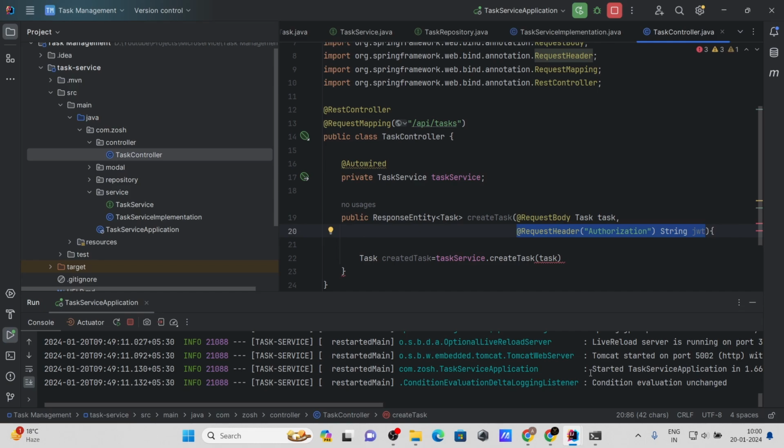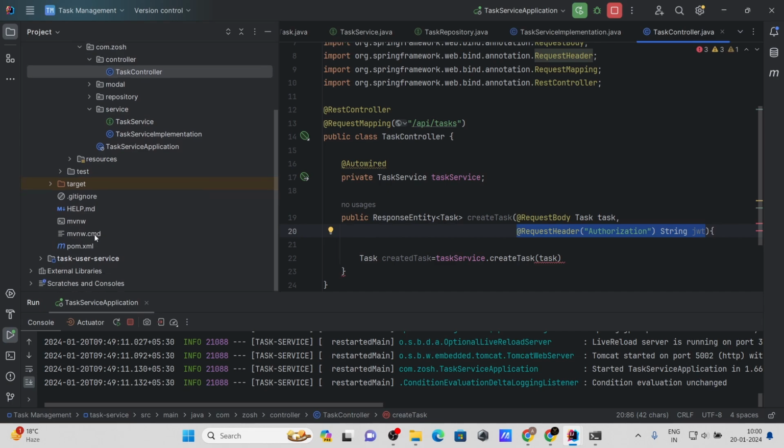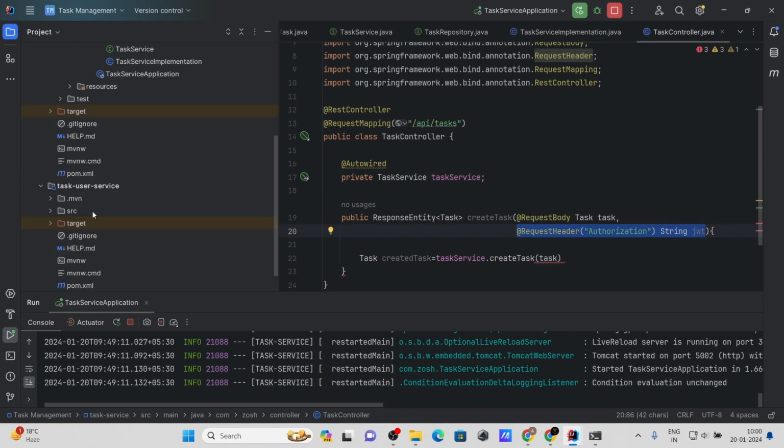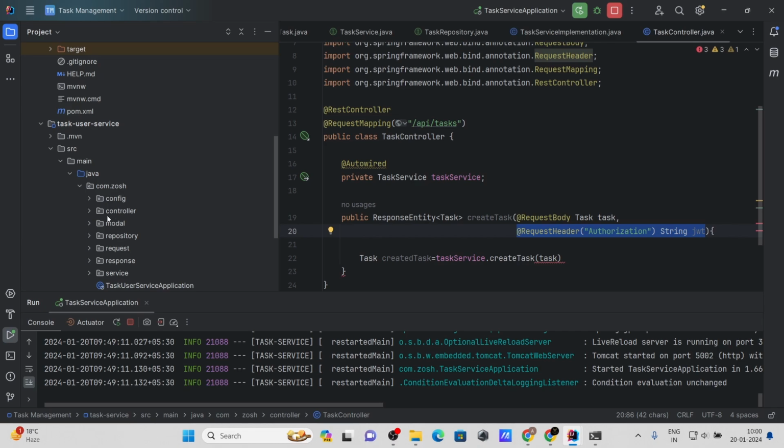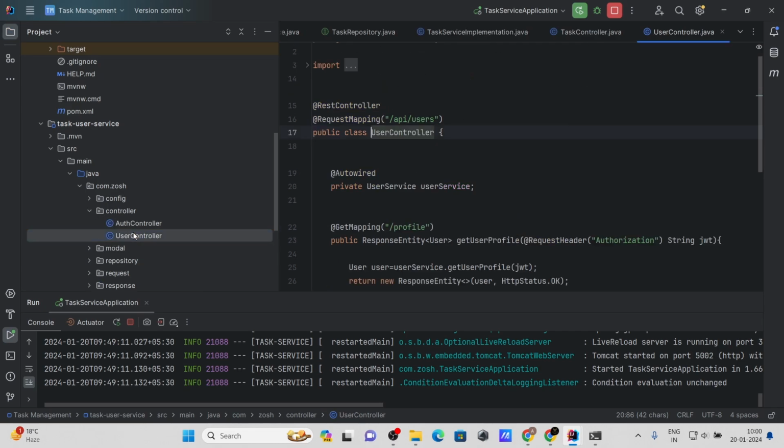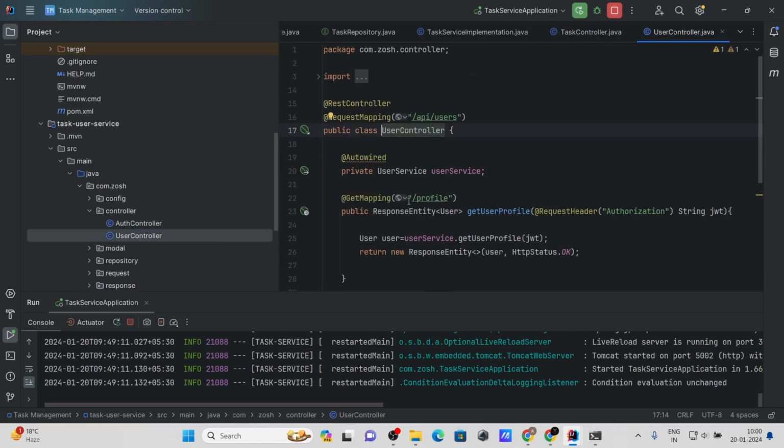So here what we can do, we are taking this JWT. So requester user, we can find the requester user using this JWT. And how? You know that in the previous video, in task user service, we implemented one controller. Let me show you that. So user controller, this controller profile.